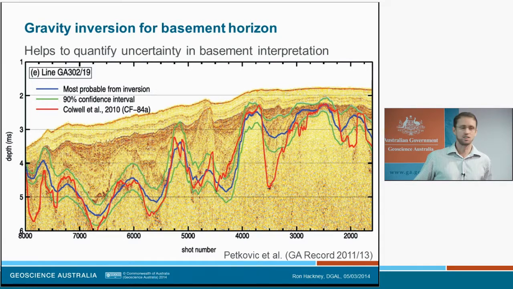That's basically saying that between those green lines we can derive a basement which is an acceptable fit to the gravity data. When you compare the gravity basement to the seismic basement, in some areas they agree reasonably well, but in other areas there can be quite big differences. So again, this is telling us either we've got to revise the seismic interpretation, or there are some factors we haven't considered in the gravity modelling, which might be, for example, variable density in the basement, which in this case wasn't included. So by following this sort of modelling while interpreting approach, we can come up with some kind of estimates of the uncertainty on the thickness of the sediments that we're trying to infer.